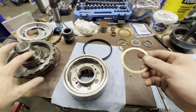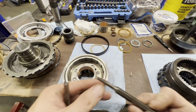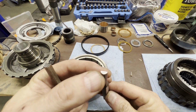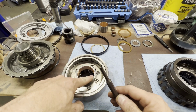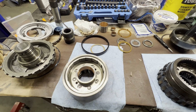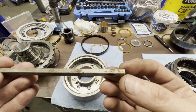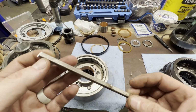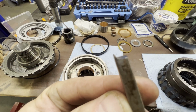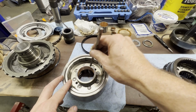Also, I don't know where I picked it up from, I saw it on another channel. I tried using the tool I showed you earlier. This works, and my idea was that it was round and it would not do as much damage on the inside of the bore, but it takes a lot of hand holding, meaning you've got to finesse it. So I saw a guy who took an old screwdriver that had a flat tip. I had a Craftsman screwdriver with a broken tip, and I made a tool that looks like this, kind of like a little thin wall chisel, and you can get right in behind there and drive it out.